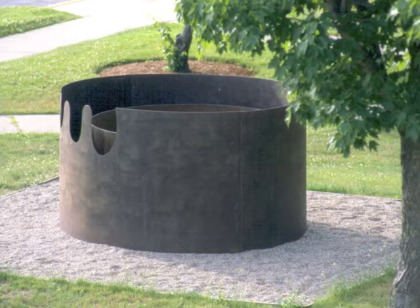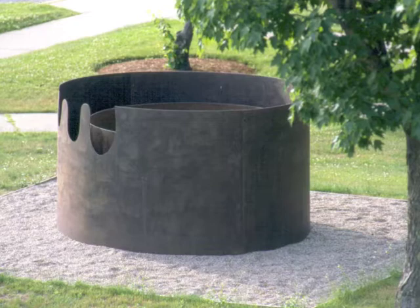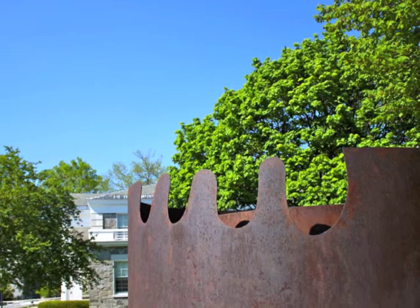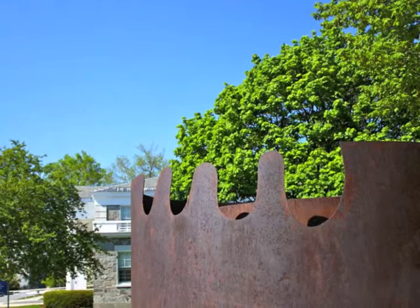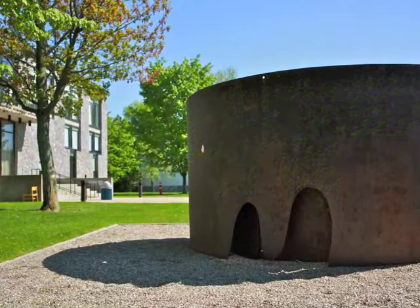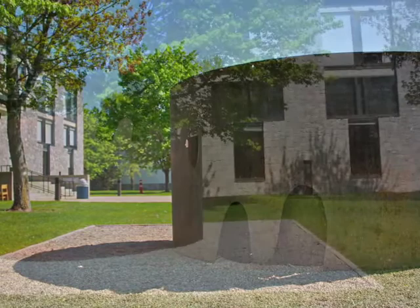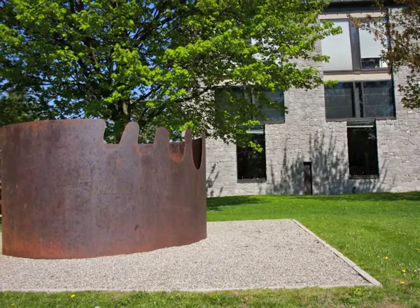Olitsky altered the outer ring by cutting into and puncturing its surface, leaving behind negative imprints that vary in size, from quite large to almost invisible — openings that partially reveal the inner ring. Four crude gashes into the upper bounding periphery suggest both a primitive crown worthy of the eponymous king, and gouges ripped from the surface by an enraged ape. These may or may not be intended clues, but there is no insistence that we read them as such. The title suggests a lighthearted intention congruent with the juxtapositions of exaggeratedly large and small units with manifest and hidden forms.